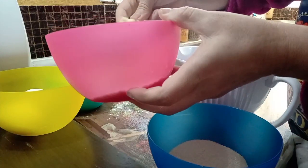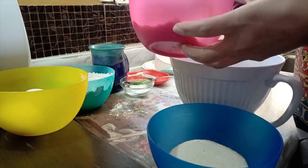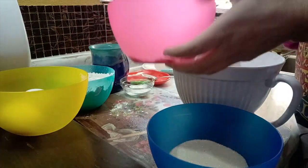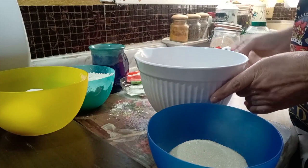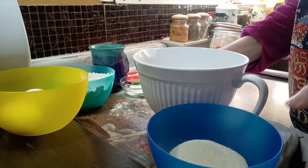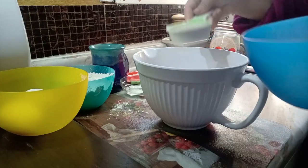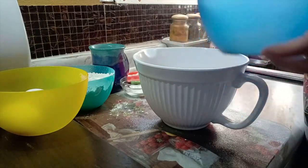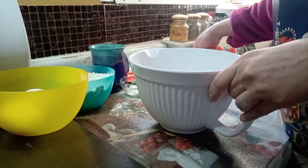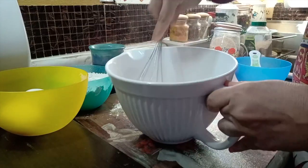So I'm having here 1/3 cup in 1 cup, 1/3 cup, and maybe I'm gonna do 2. It depends how many you wanna serve. So yeah, almond flour. Already a little pinch of salt and brown sugar. If you want white sugar, you can do it. I'm doing brown sugar, 1/3 cup. I will leave my ingredients in my description box. So let's mix all in here.